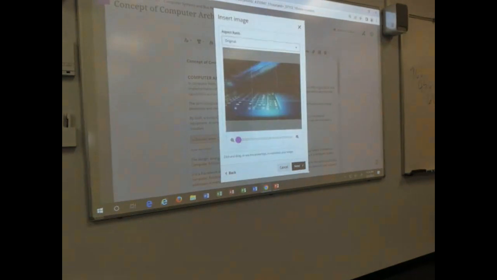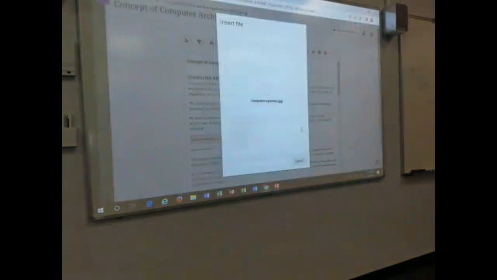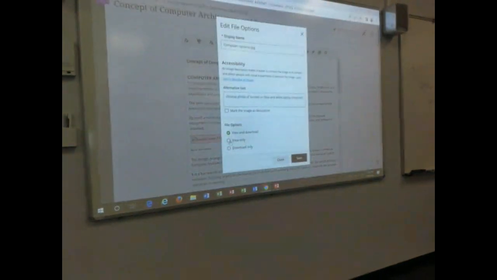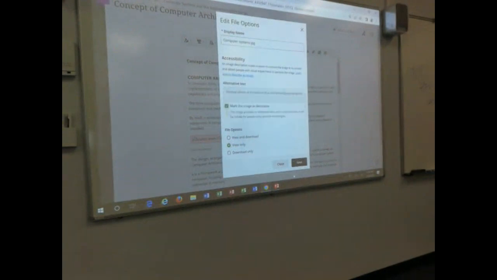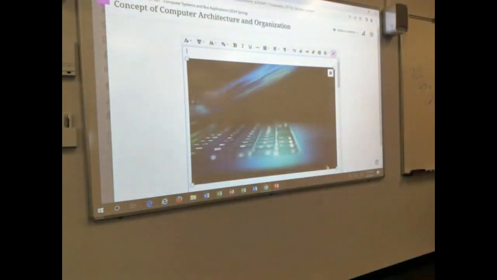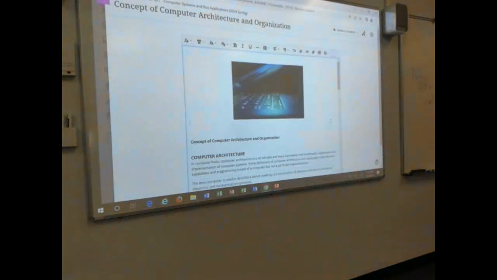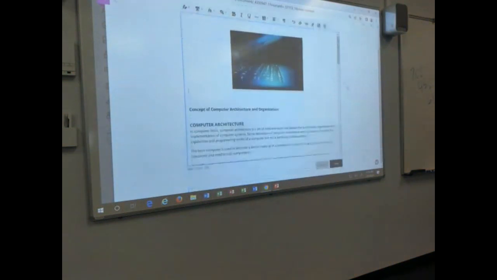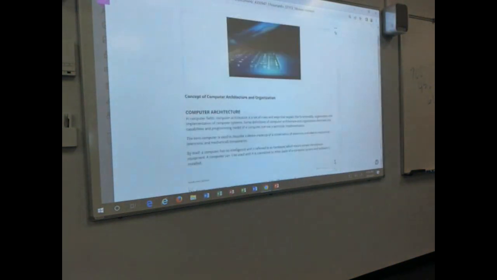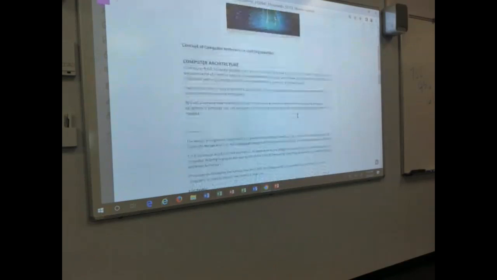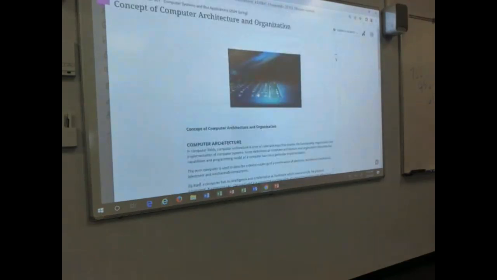I'll go here. This is up to you how you want it. And I can also resize it if I want to. And I'll just save it. And there you go. Simple. And again, it's trying to guess where the images are, but you can actually add more in the description.